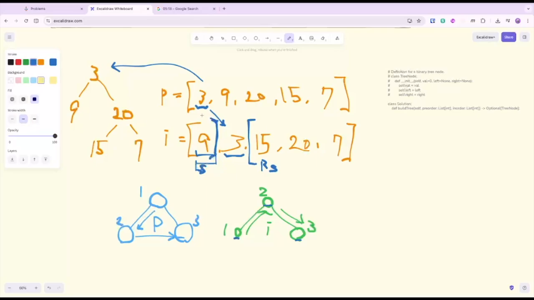And these are reserved for the right subtree. So we can ignore 3 and 9, and let's imagine this new tree, the new right subtree.